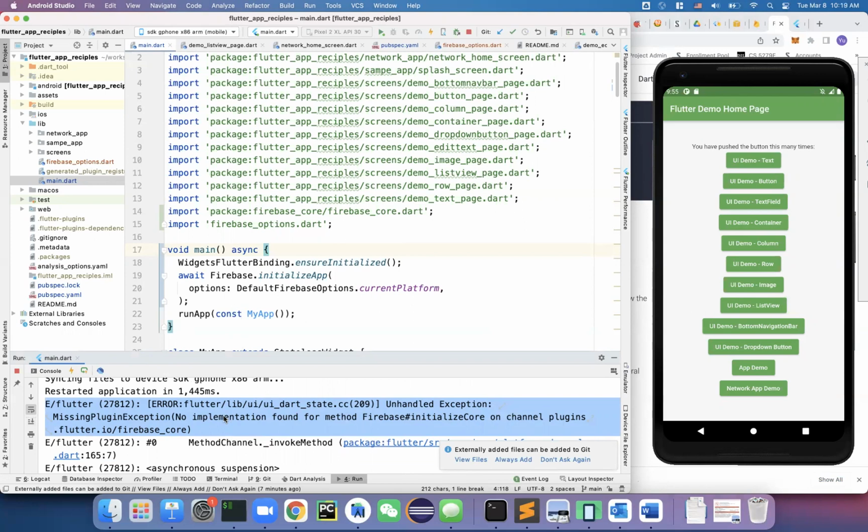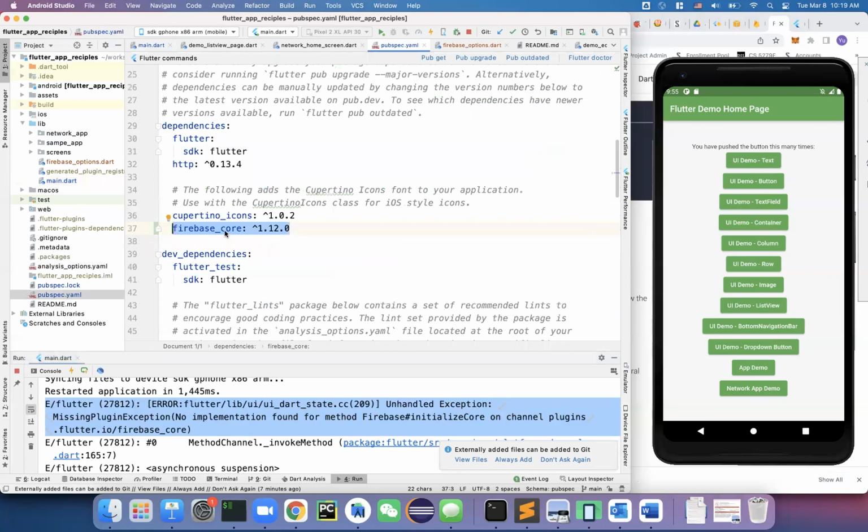Normally, when this happens, it's because you have new dependencies added. Go to the YAML file, I added this one here, and even though the dependency is configured, for some reason it can't find the code. Maybe you already downloaded it, but it still can't find it. Generally, the reason is that you didn't fully restart your app, because every time I run this green button it's almost the same as hot reload, but it does not synchronize all the files you just added.